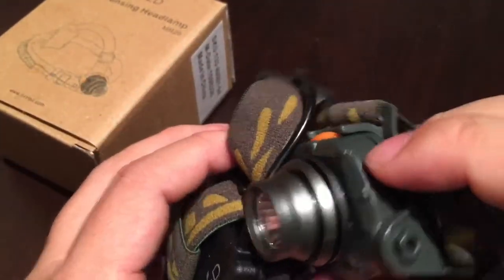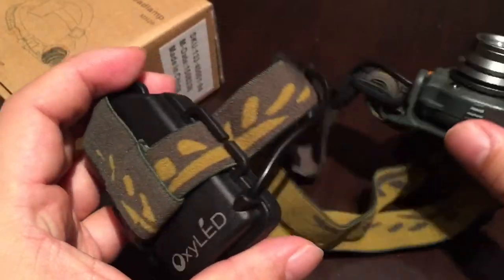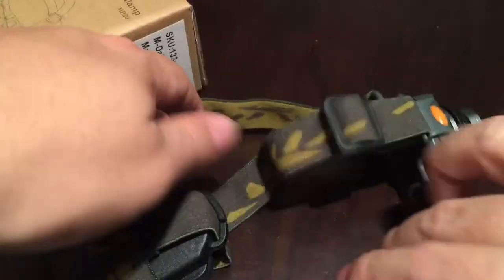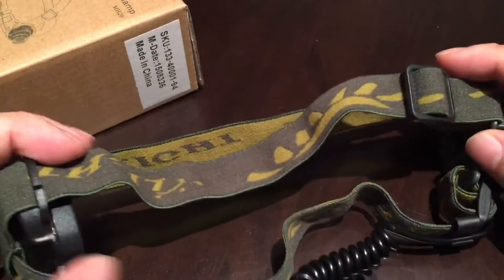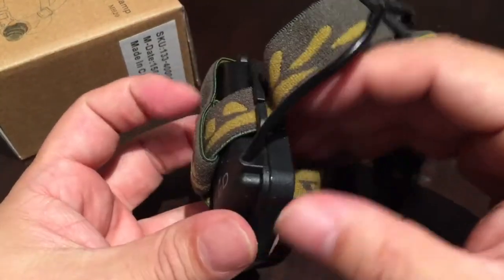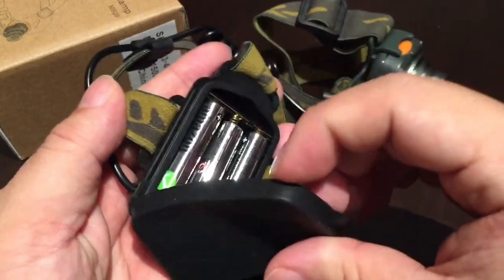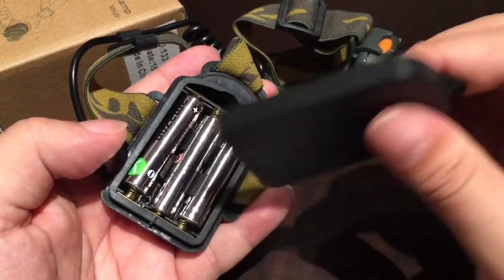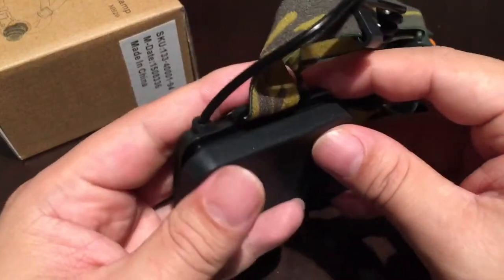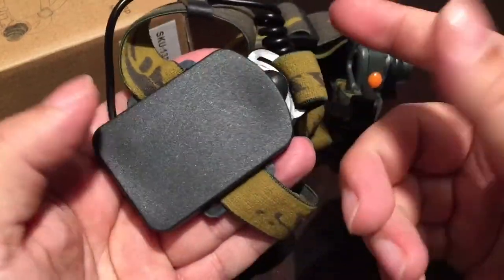I bought this one and it has a really unique feature. I've already taken it out and been using it, and one of the really cool features is the motion sensor. First of all, it comes with an elastic headband — goes around the side, one over the top, adjustable. I put this on my giant pumpkin-sized head right out of the box without any adjustments and it fits fine. The battery pack sits directly on the back of your head. It's hard polymer plastic for the case. The front, like a lot of headlamps, comes off with a little rubber cap. One of the things I didn't like is it's not tethered or anything, but it snaps on pretty securely and it's going to be pressed up against your head, so it's not going to come off and the rubber makes it pretty comfortable.